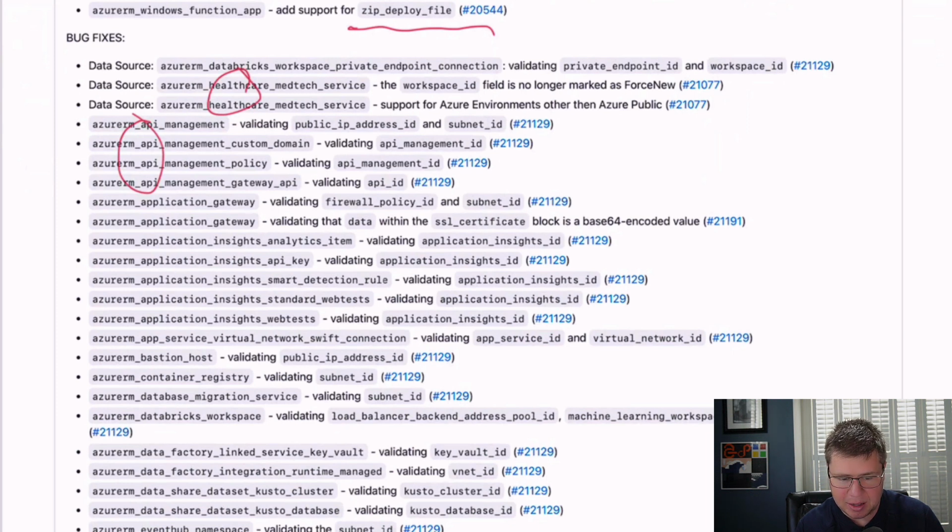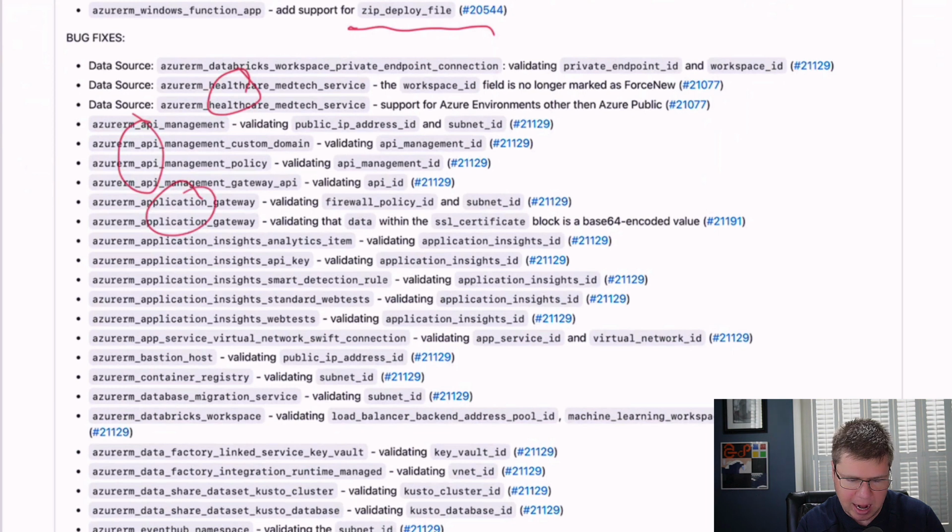But this is one of those resources that has just a ton of sub resources to configure all the things, and they all link to each other using references to their parent object. So it looks like we're just adding some additional validation there.